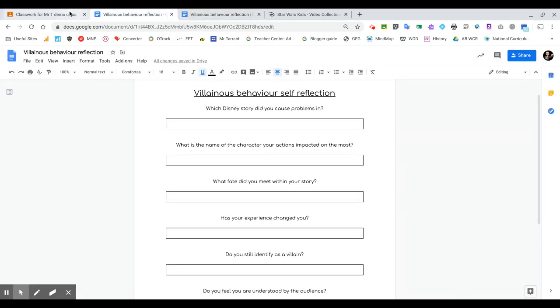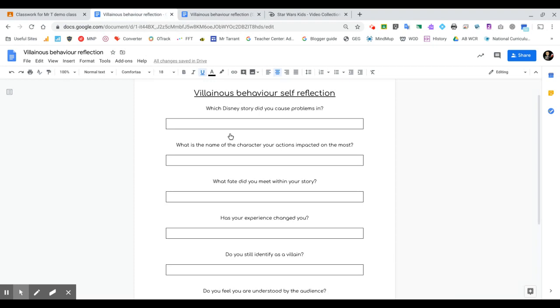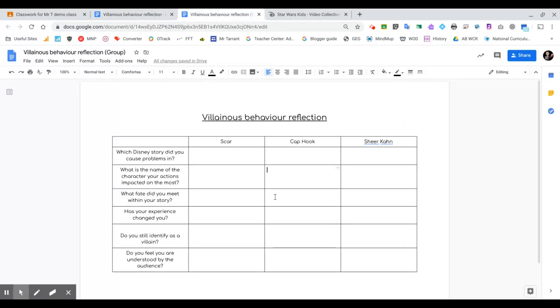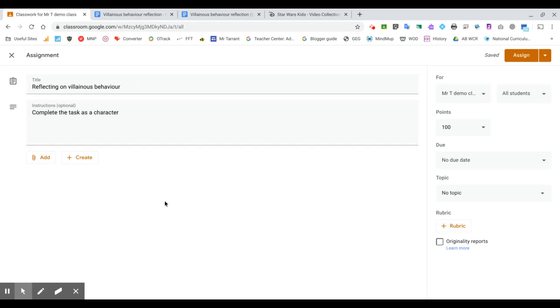So if I was doing it in a class, I'd be thinking this task would probably be on a big bit of paper, and then this task would probably be individual. So they work together for this one, share ideas, discuss it, see what each of us are putting, and then for this one, they'd go on it on their own. Now, I can do that within Google Classroom quite effectively as well. Just needs a little bit of tweaking.